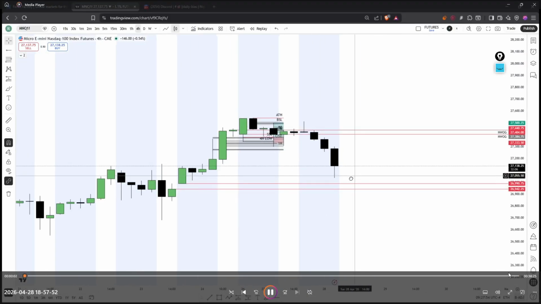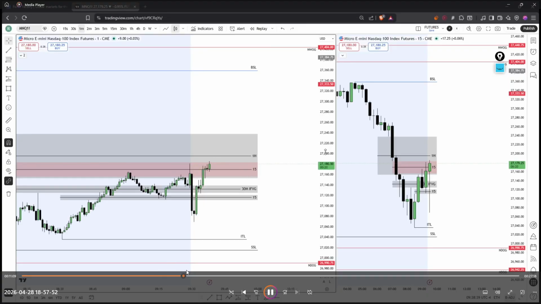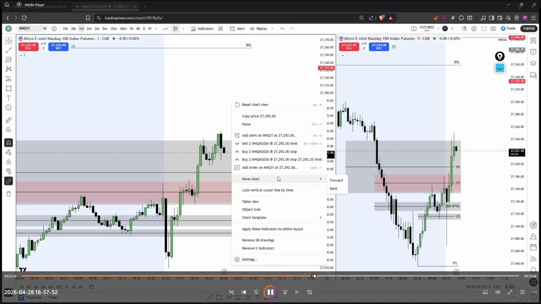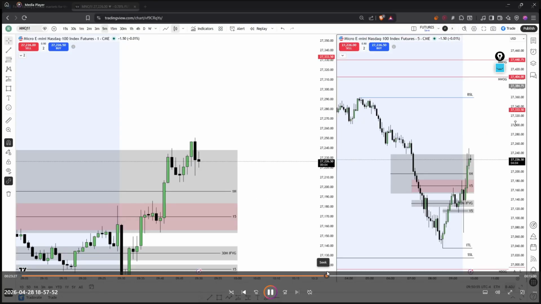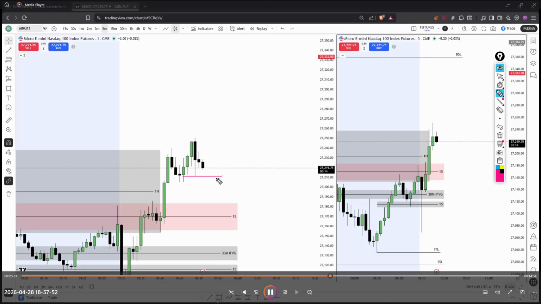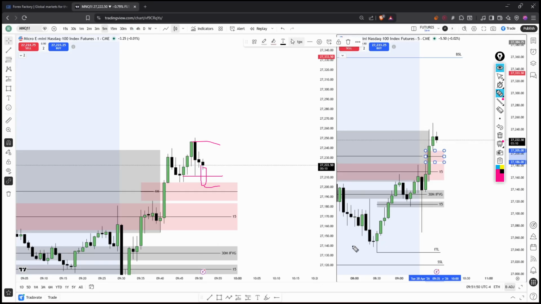So this is the session recording. As you can see, I'm waiting here. This is a fake move. We continue to the upside. We start rejecting the 1 hour gap. And then we form an SMT here. We formed an SMT here. Then I'm waiting for the change the state of delivery to happen so I can take my entry here. The change the state of delivery happened. Take the trade here. Stop loss goes above this high, and yeah.